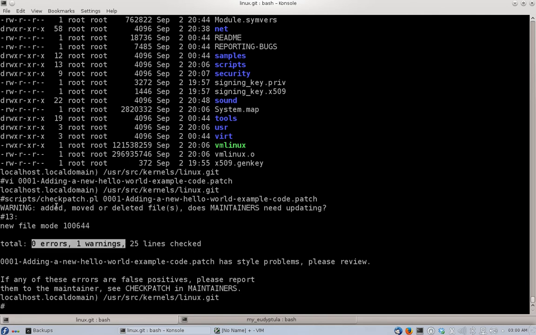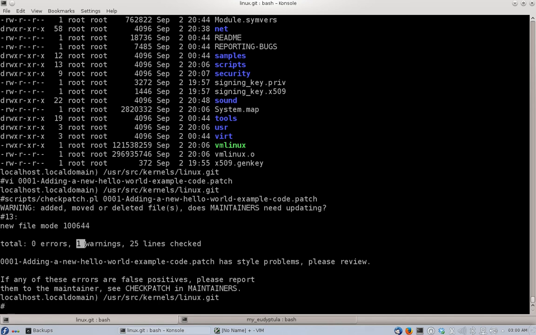Right now I have one warning, and that warning says added, moved, deleted, does MAINTAINERS need updating. There is a new file, if you remember, a new line which I have added. Because of that there is a warning. I can go ahead and delete and again create, but I don't want to waste time, so you can do it later on. Once this is done, for the time being, ignore warnings.